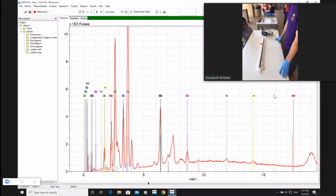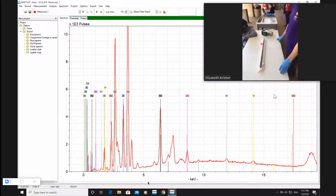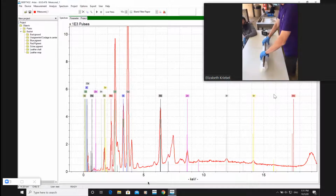Yeah, it is. Well, so the sulfur, I think there's some kind of animal fat that's been rubbed into this as a preservative or something, because the sulfur doesn't make any sense for a wooden object. It does have some markings like it's been wet before, something that's got wet and then dried. And then a lot of chlorine and a little bit of bromine as well. So my guess would be salt wash based on the high quantity of chlorine. Something so simple and yet so complicated. That one was much busier than I would have guessed.